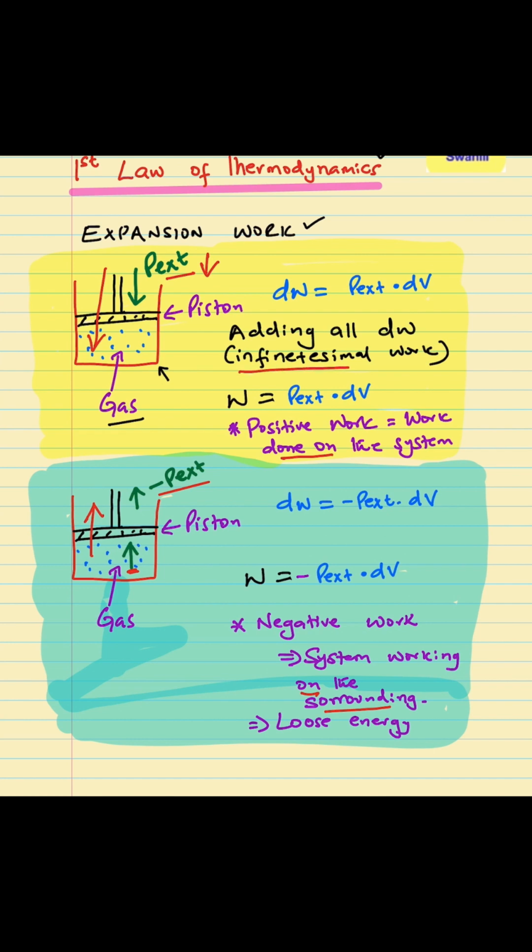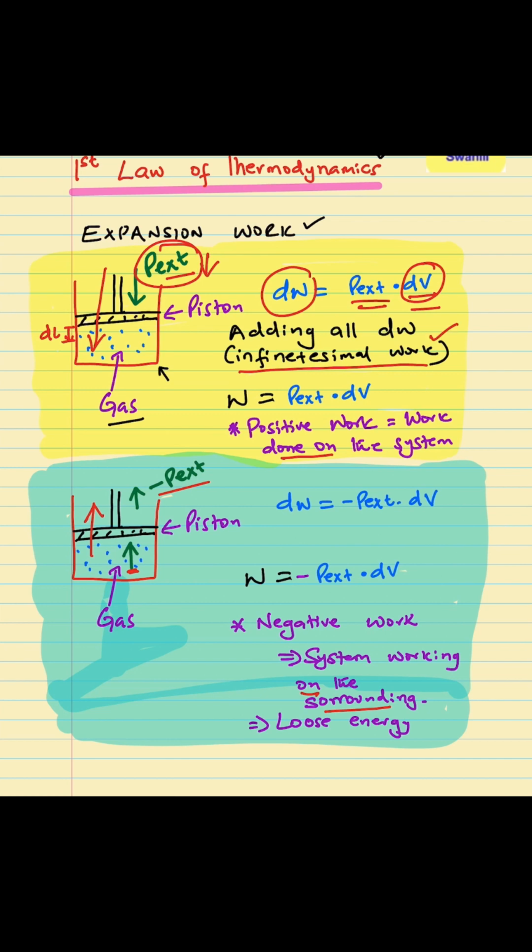If we look at the infinitesimal amount of work, that means small amount of work, which we use delta W or dW, equals the pressure being exerted, so that pressure there, times the change in volume. So let's say the piston moves from here to here. So there you have the change in length, and then you can calculate the change in volume of the cylinder, and that will be equal to dV. So pressure times the change in volume, and that's the infinitesimal work.